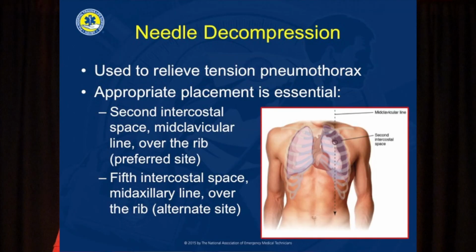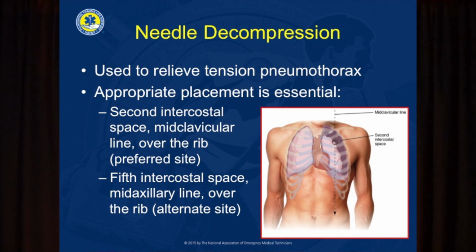So, needle decompression for patients who have a tension pneumothorax. Preferably the second intercostal space, mid-clavicular is where we're going to go. So remember, you want to go over the rib, so over the third rib into that second space. The reason is, remember, those nerves and blood vessels are going to hang down from the second rib. So find where the third rib is. Do not aim directly for the third rib and try to bend your needle up and over it. All right, you just want to aim over that rib into that intercostal space and alleviate that tension pneumo.